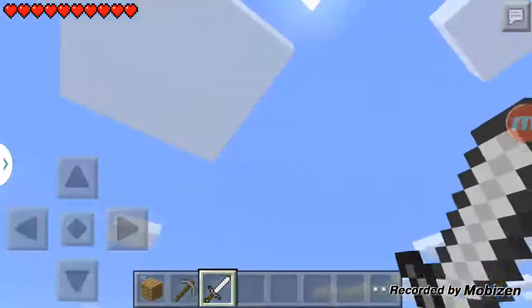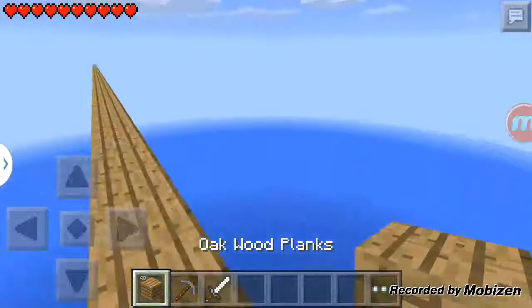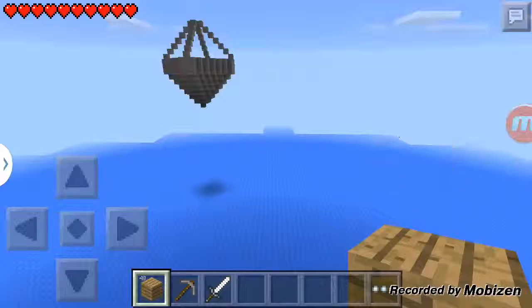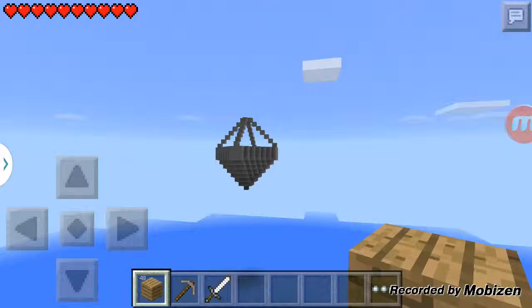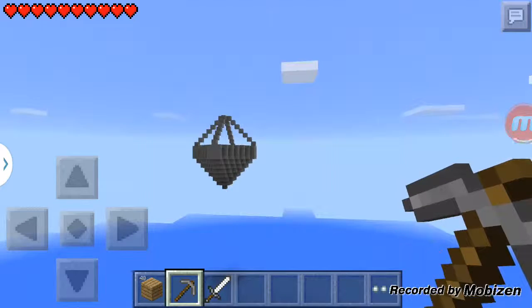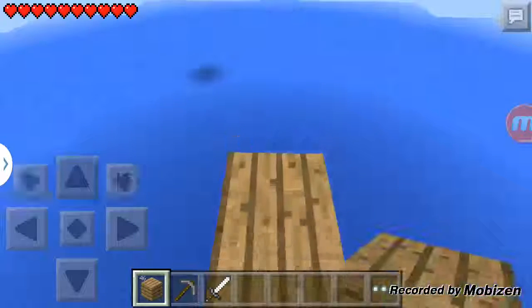Here's some more Minecraft Pocket Edition skyblock, and as you can see, I got a pickaxe, a sword, and the wood, and I'm all the way down here by this island. And I got the wood because I'm gonna get all the way over there, hopefully with wood. Pickaxe, just in case there's some stuff over there I can get with it, and it's stone, so pickaxe will probably be good. And the sword, just in case there's any mobs over there. So that's good.